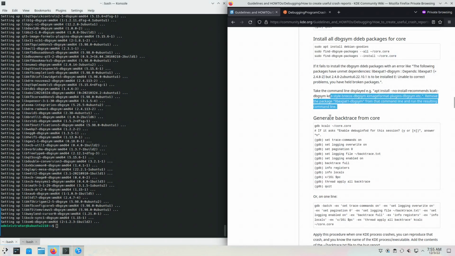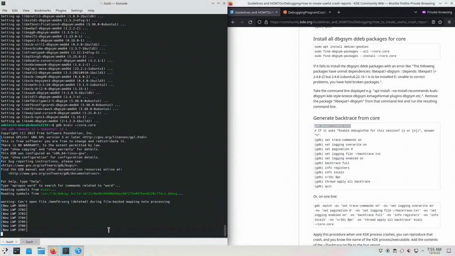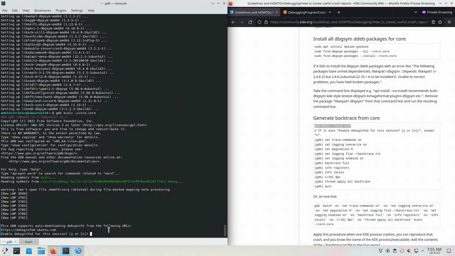It says generate a backtrace from core. Let's do that. Ctrl+Shift+V. Okay, so we waited as much as possible. I'm on a fast SSD, probably on slower hard disks it takes even more time.